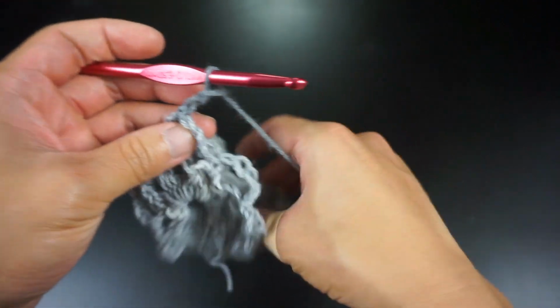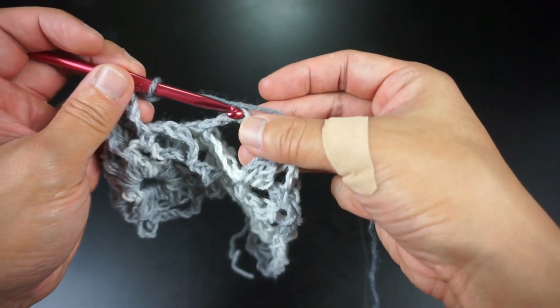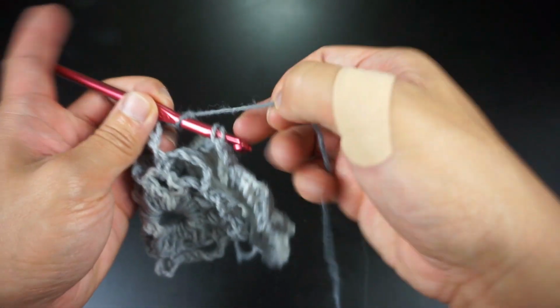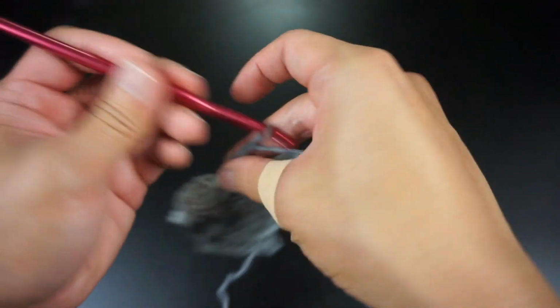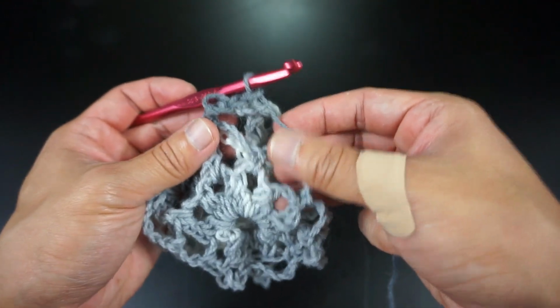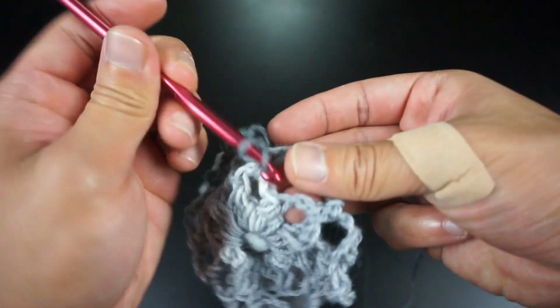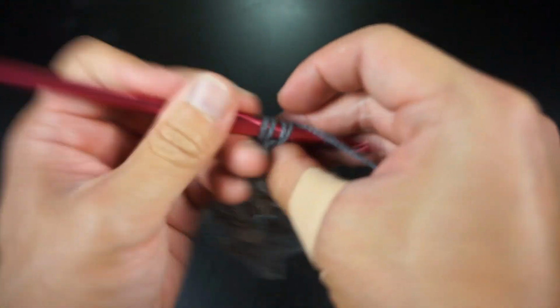We're going to chain 2 again. We're going to look at the finished panel's next chain 5. 1, 2, 3, right into the middle. We're going to put our hook, and we are going to connect these together. Chain 2, and here we are not going to be single crocheting. We are going to be 3 double crocheting together into this next space.